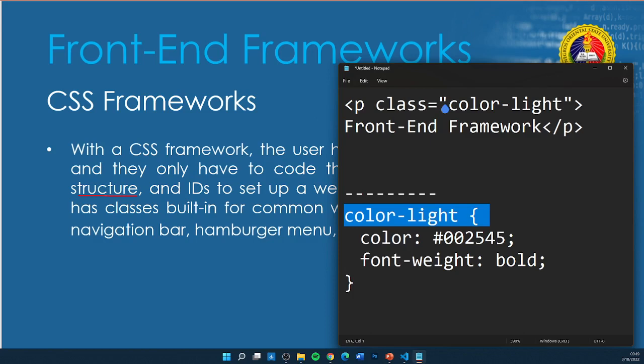And since these frameworks have ready-to-use style sheets in place, using them allows faster and more convenient web development. Users don't have to dive deep into CSS code to accomplish required tasks. So this is actually the main reason why we included it in this semester's lesson: we want to focus more on the coding. We want to focus more on the functionality of our website, and we no longer need to keep coding CSS just like what we did last semester, right?